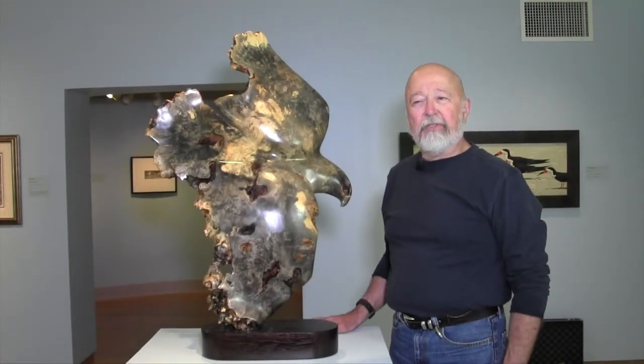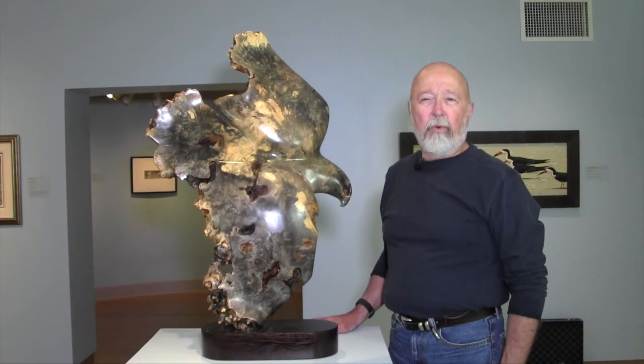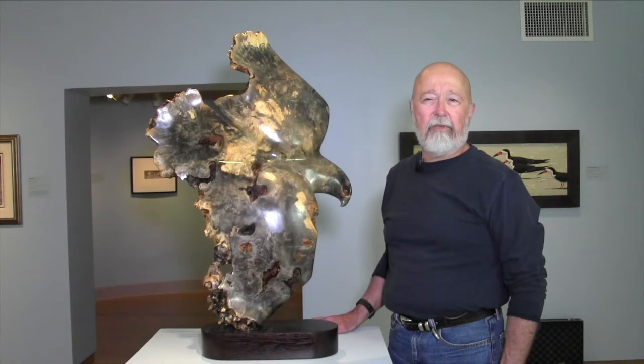Cruising the Brakes is a prairie falcon. It inhabits a lot of the western United States. Most of the area is fairly arid with not a lot of surface water. This particular bird, however, was cruising looking for prey around a series of small spring ponds on a ranch in southeast Montana.